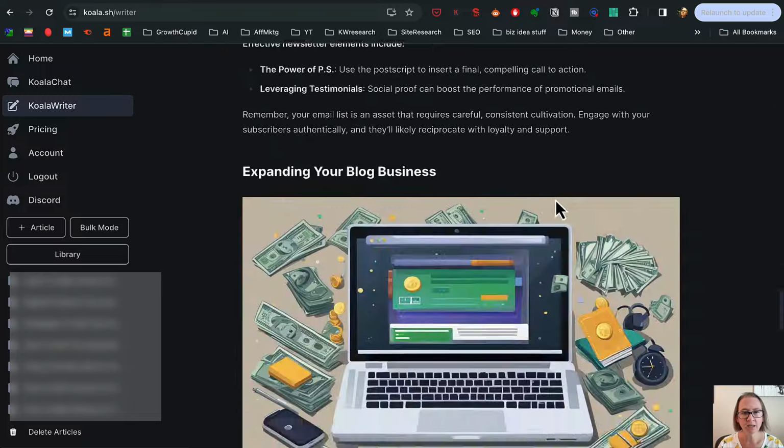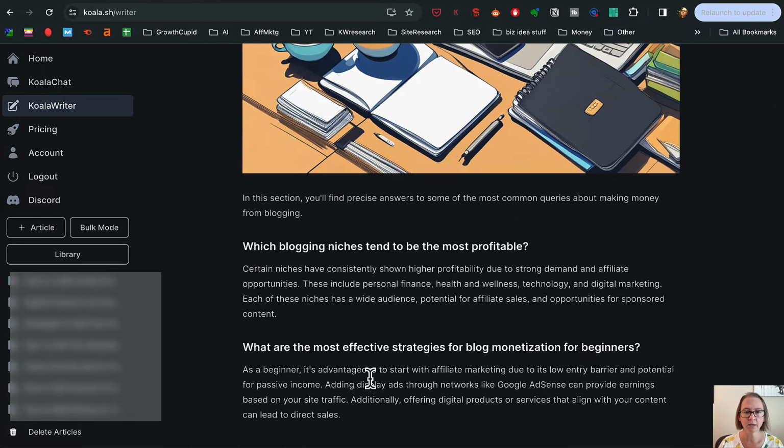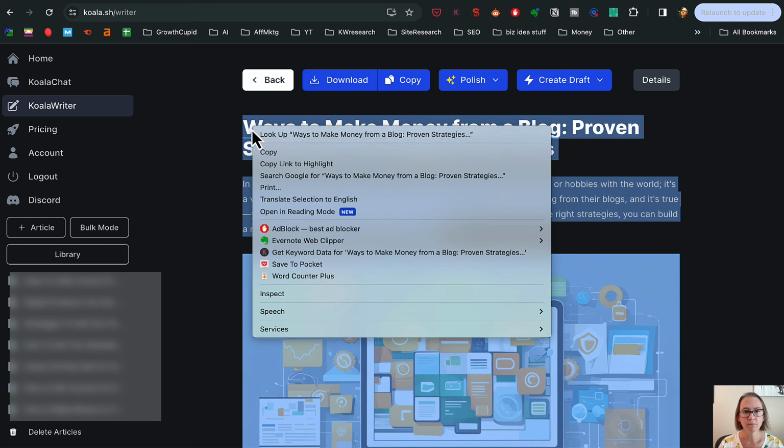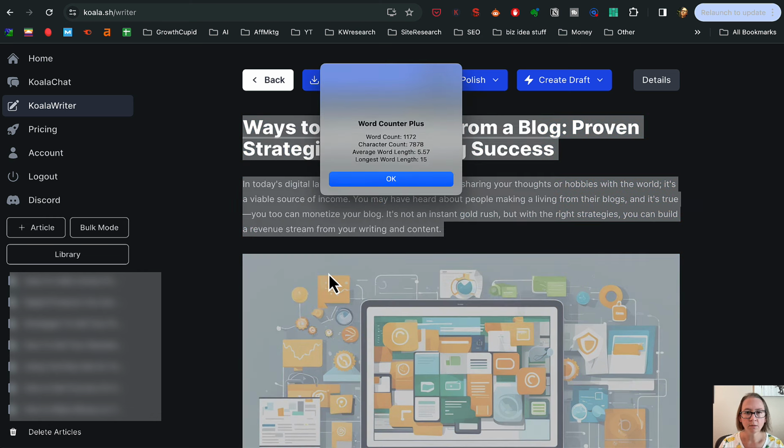Let's see if we can get an idea here of what kind of word count we have. So this article is only 1,172 words. Like I said, after I finish recording this video, I will rerun this article using the exact same outline that I used in Kappa, just so we can get a nice comparison.